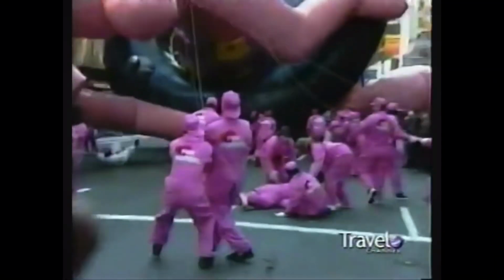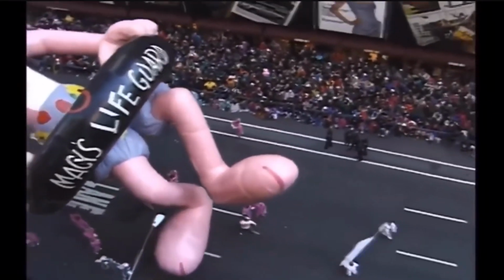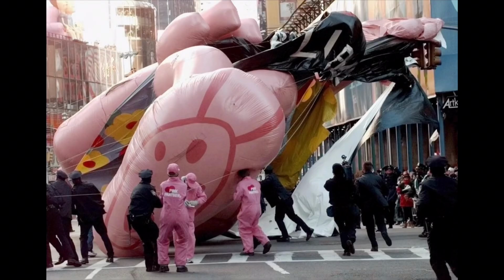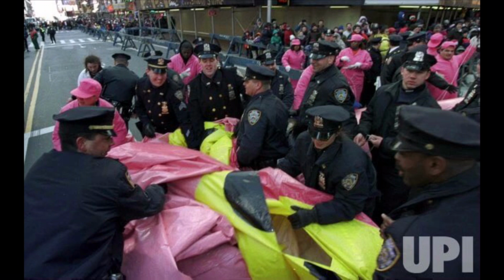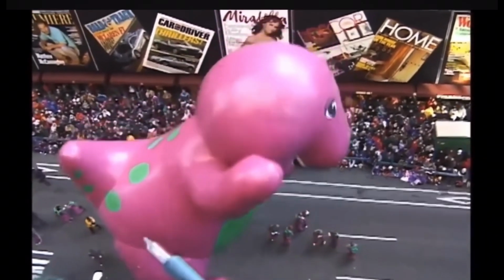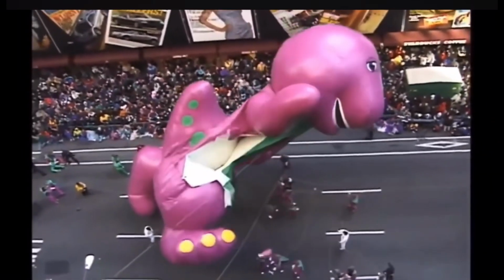It knocked down some of the balloon handlers on the road, and might have knocked one of the handlers unconscious, but also almost suffocated a woman and her daughter. Then, he was finally destroyed by a streetlight, and then by a New York City police officer. With the help from other officers and the handlers, the Pink Panther was removed from the parade. However, he was not the only one. Quick Bunny, Barney, Sonic the Hedgehog, and one other balloon were severely damaged, which the latter one caused a serious accident that made the last 2 balloons removed from the parade.